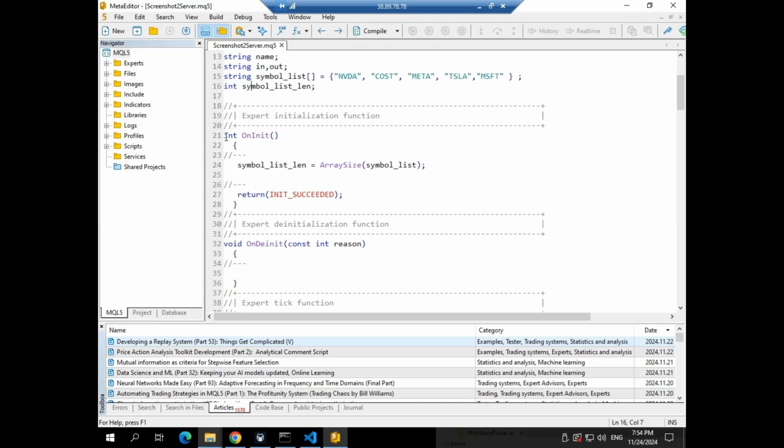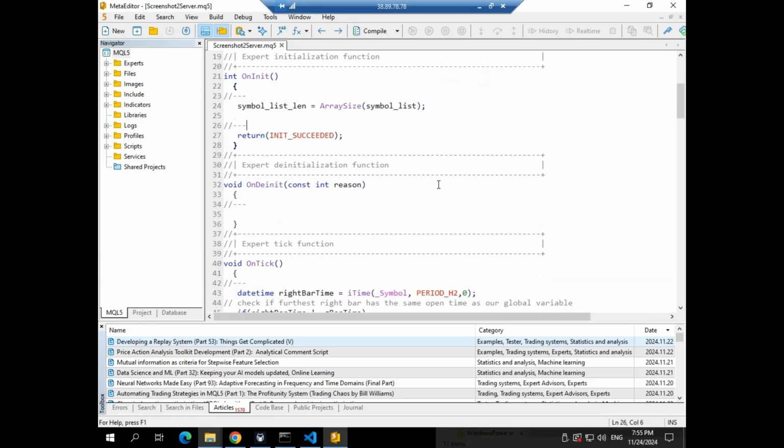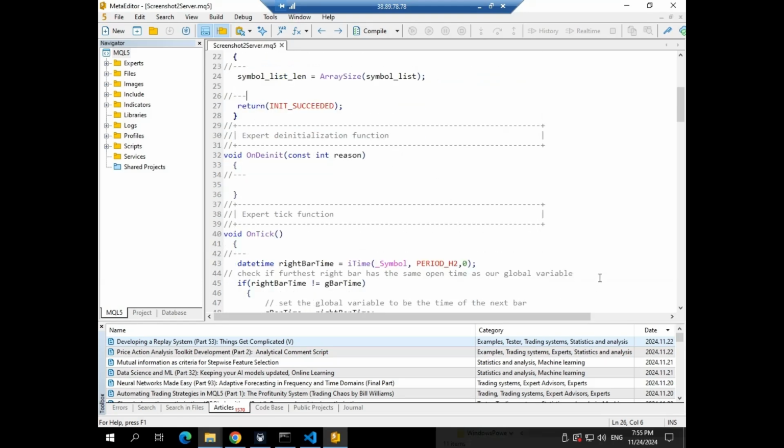So the first function we come across is something called int OnInit. And what that means is on initialization. And the OnInit function is an internal function by MQL5, meaning every expert advisor must have this function. And this function is run once when the EA is loaded and enabled on a chart. Cool. So the second function I don't want to talk about is OnDeinit, because it's not being used.